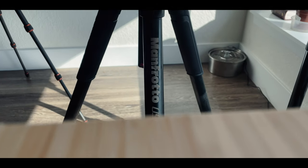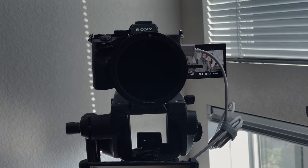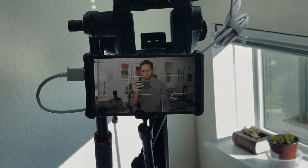The camera is mounted on a Manfrotto tripod with the fluid head. Connected to the camera via HDMI is a 5-inch Portkeys monitor so I can get proper exposure and frame myself without having to look at the tiny screen of the a7S III.